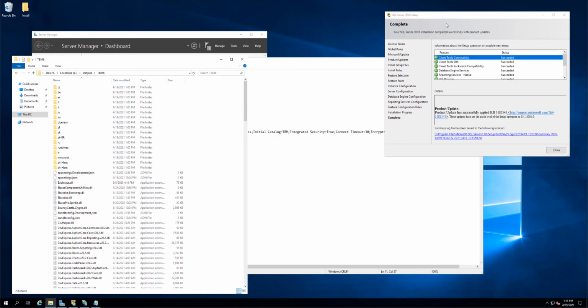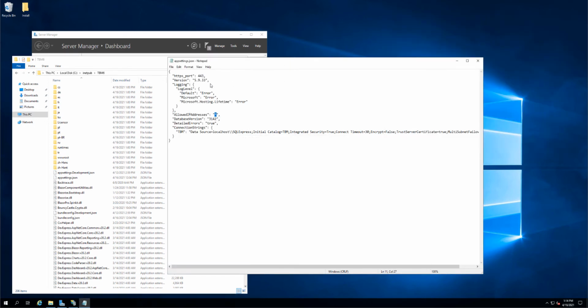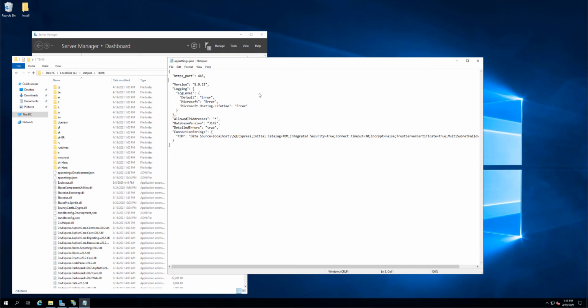SQL Server installation completed. And now, before we go to application launching, I have to say that here we can add a new parameter. Let me insert it, and it is disable HTTPS.